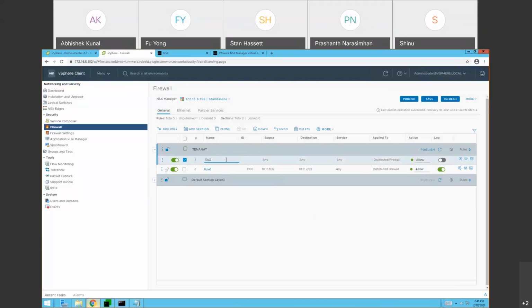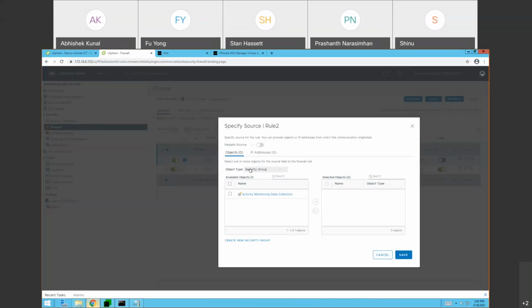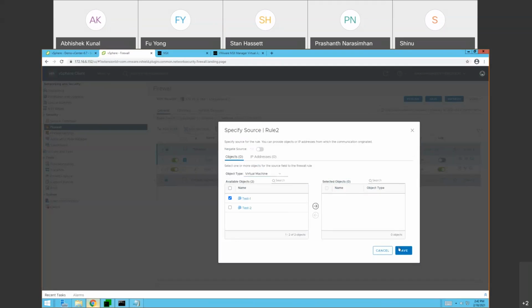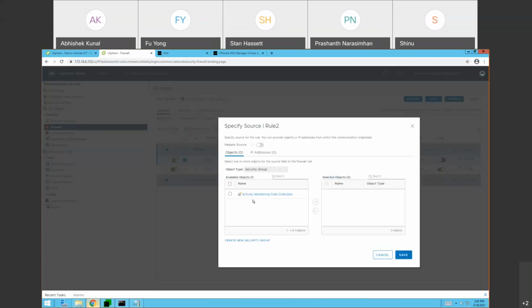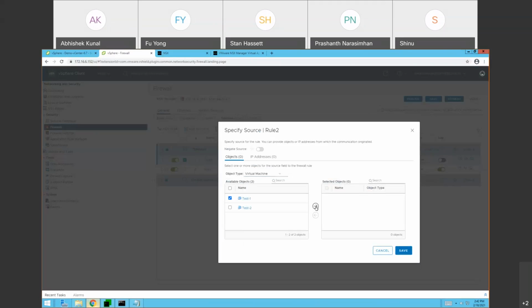write the rules on the basis of VM. So I'll define the source as what? I can define it with a security group. I can define it on the basis of virtual machines. So I do have a virtual machine. Save it. Virtual machine.